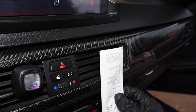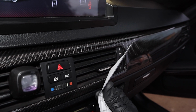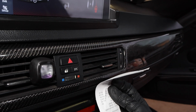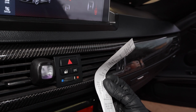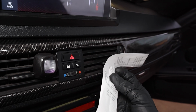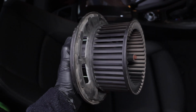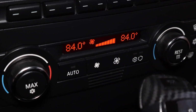And so now I'm going to do that same receipt test that I did before, and I'm holding up the receipt to the air vent, and you can actually see now it's moving like it's supposed to. The air is actually blowing the receipt out of the way, showing you that the new blower motor is functioning properly and blowing air stronger than ever. So that is how you replace a defective blower motor and regulator to restore your BMW AC system's performance.